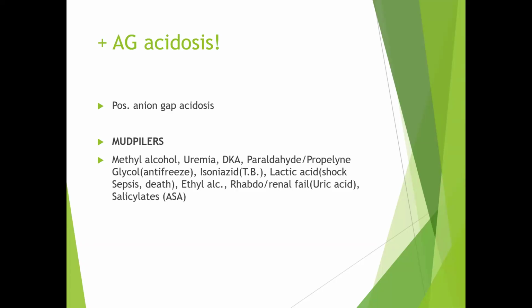And everybody's like, how could you figure that out without any information? It's because I know propylene glycol is one of the components of antifreeze, which happens to be very, very sweet. Don't let your toddlers out into the garage if you have antifreeze. They will lick it. Don't let your cats out. They will lick it. And they will put themselves into a positive gap metabolic acidosis. And now you have to treat it with dialysis, fomepizole. It's very lethal.